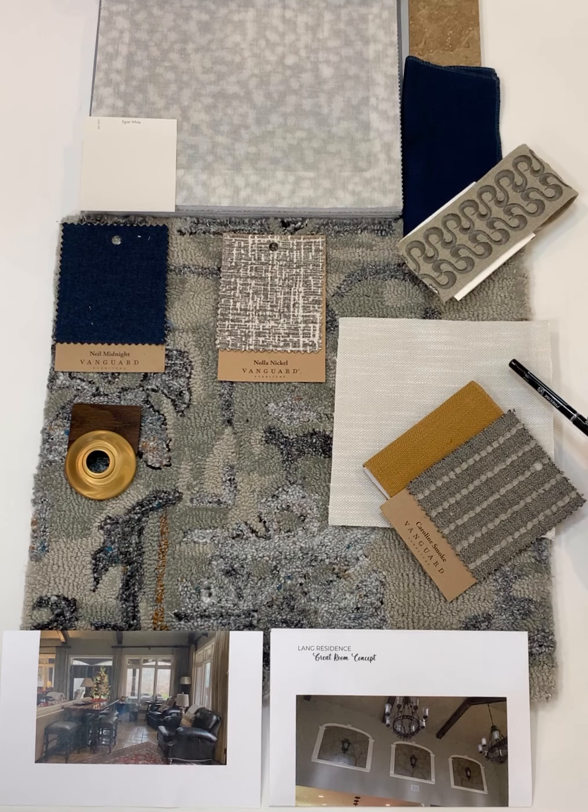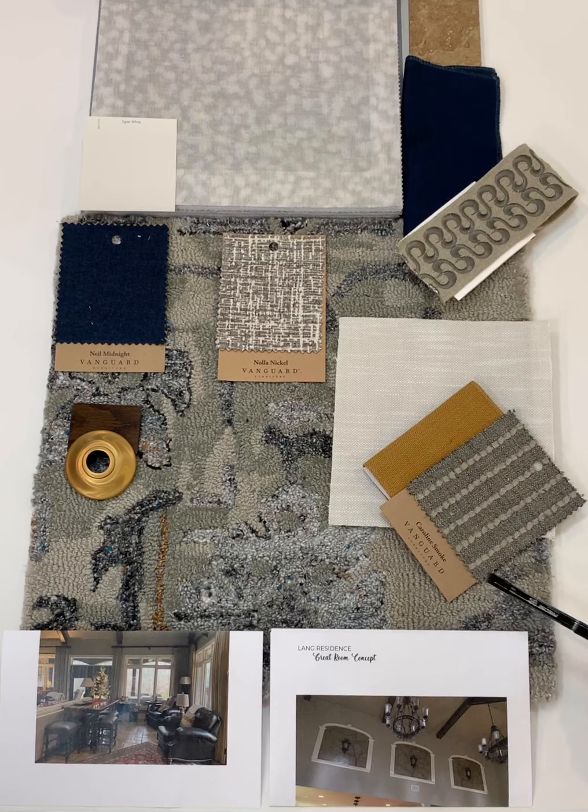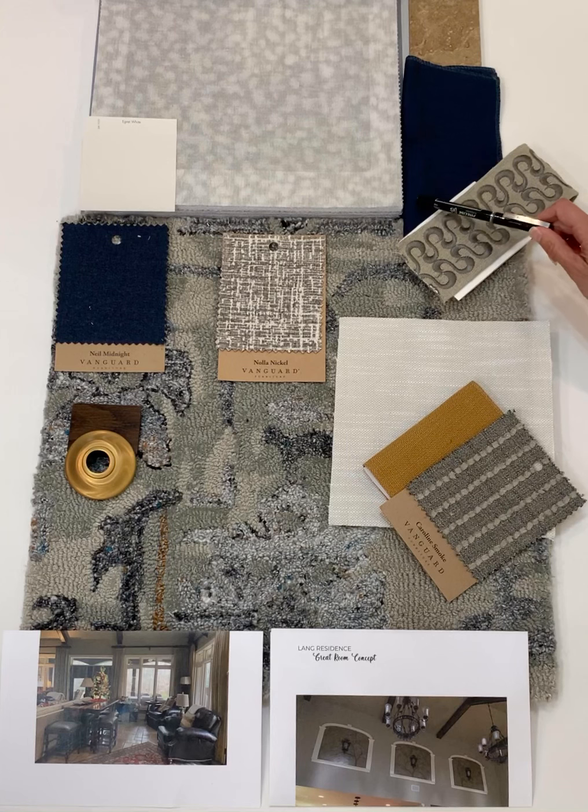I have specified that the main sectional upholstery would be in this linen color fabric. It is a performance fabric, so it's going to be more durable and stain resistant. To dress up the sofa, I have this thick linen weave material very similar to a brassy gold, which is in the rug. Also, a linen textured strié stripe that has a fabulous color harmony with this rug. We're going to put maybe one or two kidney — meaning rectangular-shaped — pillows on the sofa and add some of this interesting tape.